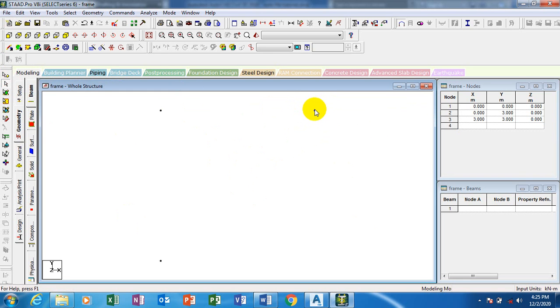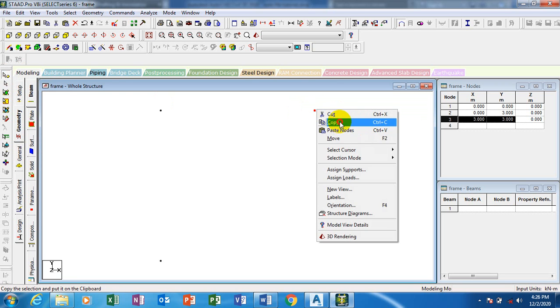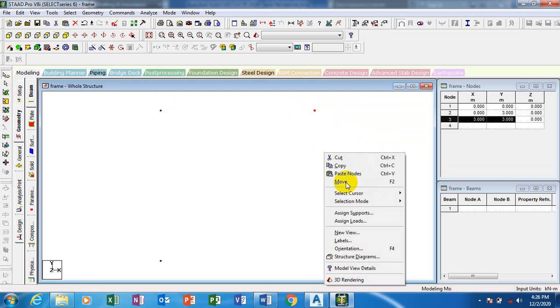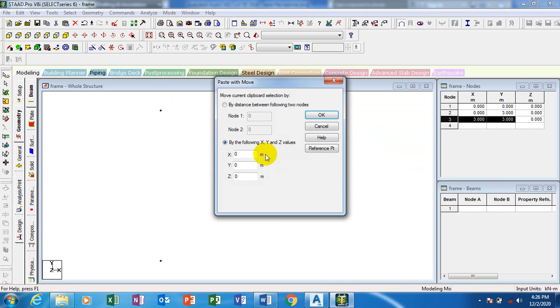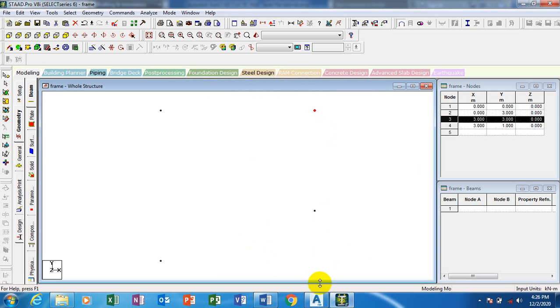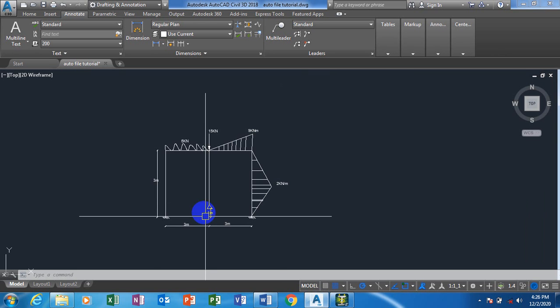You can see I've not been able to pick this point, because I have to come here and pick on node cursor. So once I click on that, I can highlight this, and then I can copy and then paste. Now to paste this, it's actually going to be -2 meters in the y direction. You can see it here.